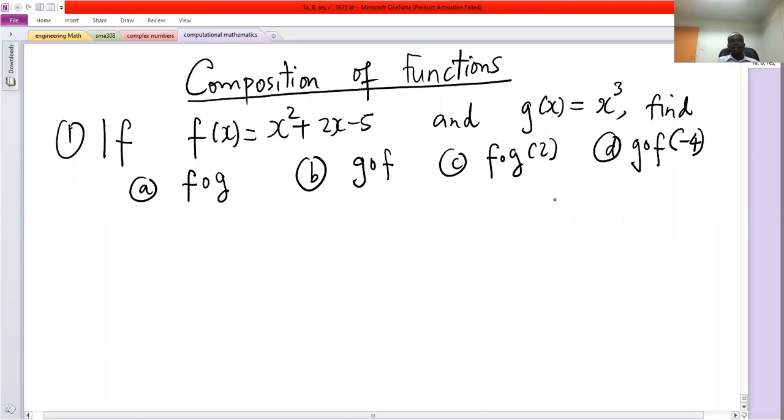So part C and part D cannot be found without having A and B. You should take that into consideration. You can't get C and D if you don't know A and B. So let's evaluate this. Solution.